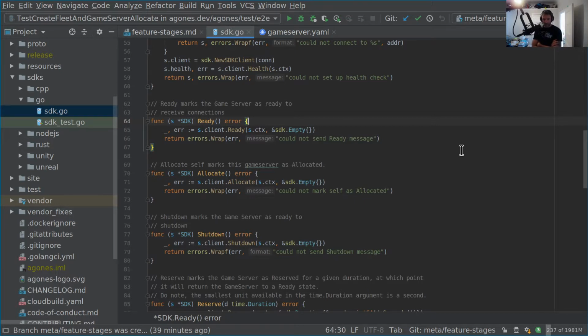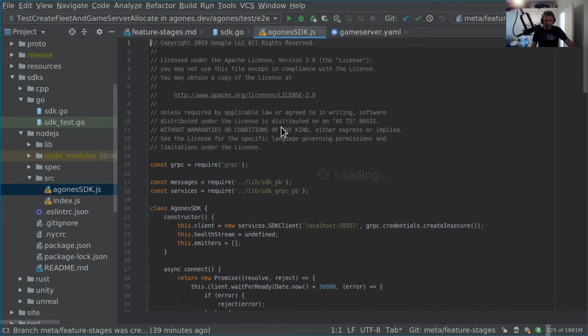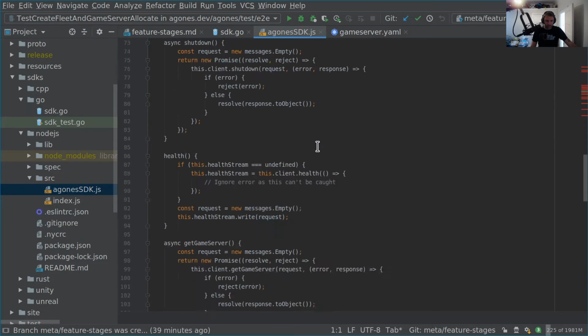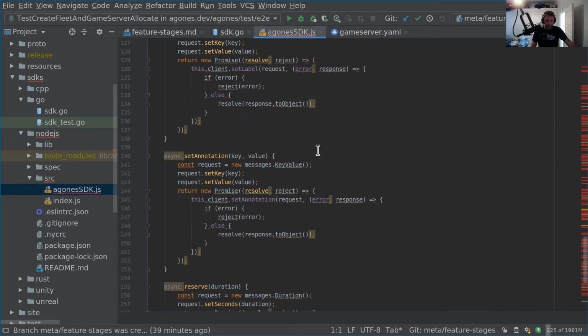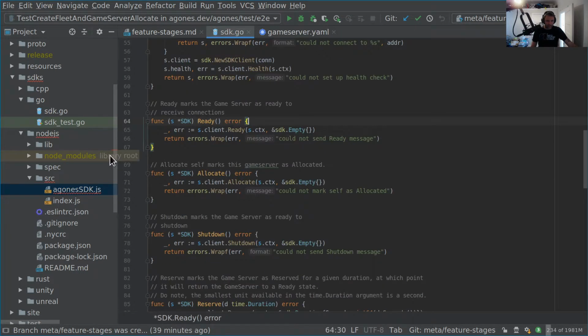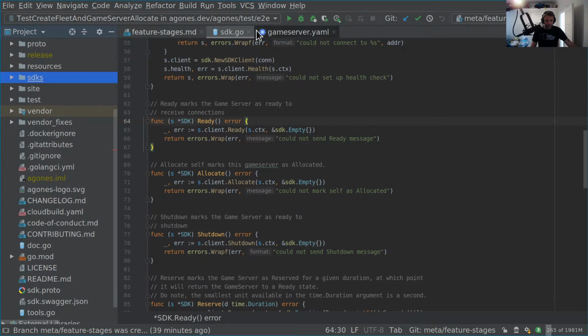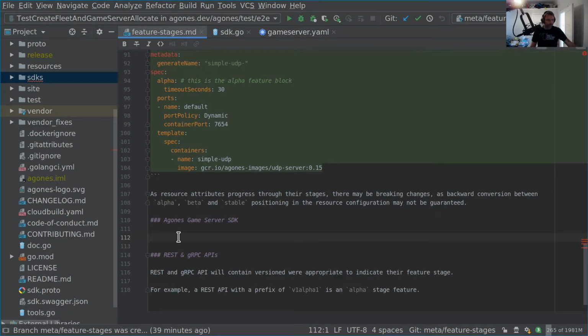If you look at the Go doc for this, or if you're looking at the Node.js thing, it should say as part of it what it is and that it's alpha. That's the only way we can do it. I can't think of a better way of doing it.